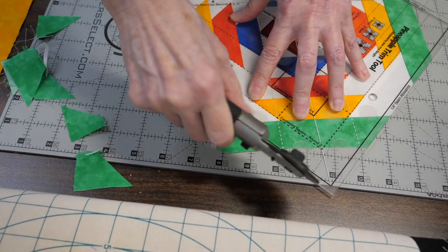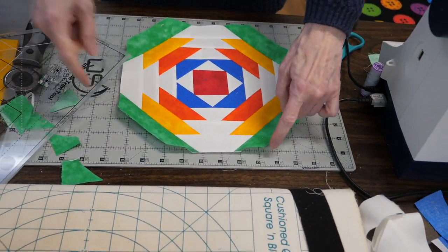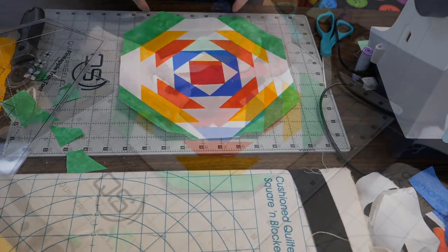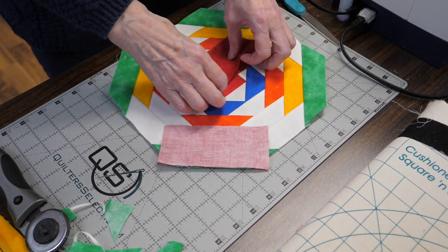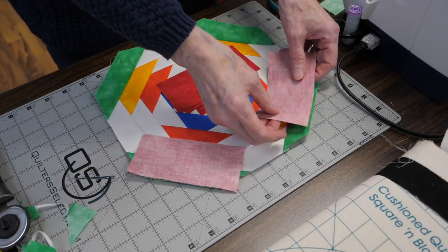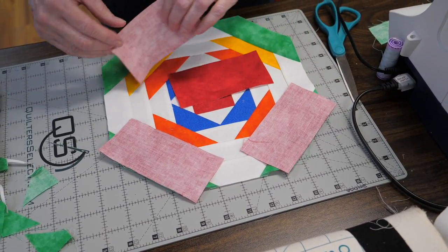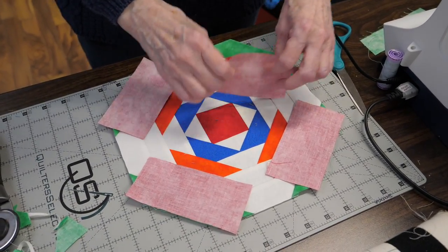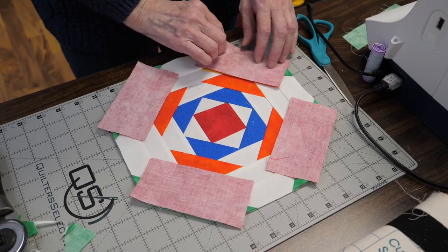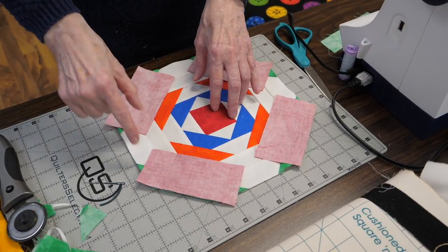The only thing we have left to do is put on the ears on the corners. So they're going to go on right sides together, just on our corners, and this looks kind of weird, but it's going to go on right here, and then we sew it together, flip these all out, and we can square it off.